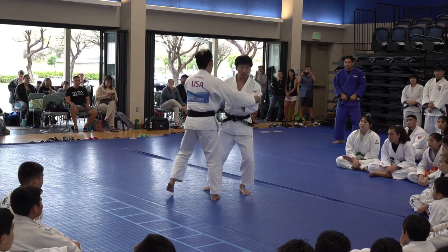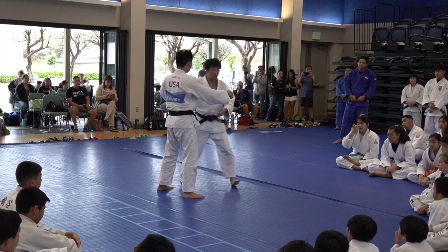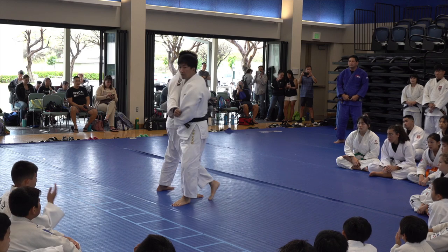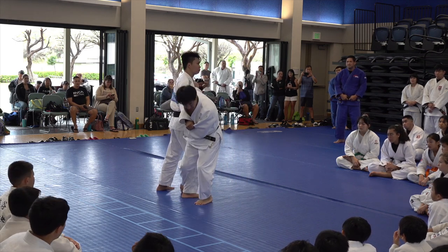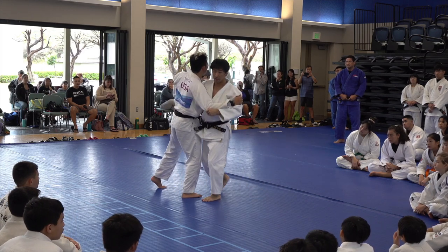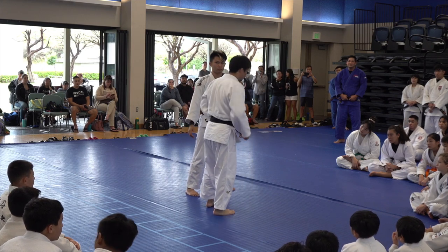Chest to chest, so his chest to my chest, and hip to hip. Okay, this is a bad example here, right? I'm obviously too far from him. Too far. So get straight forward, making chest to chest and keep the hip.